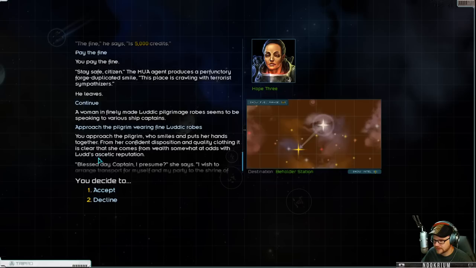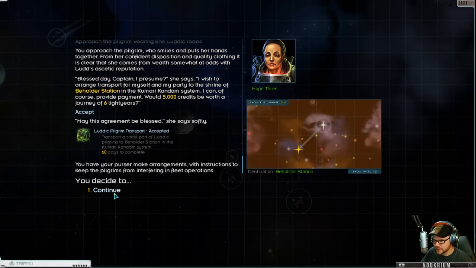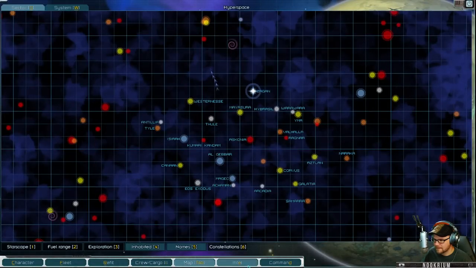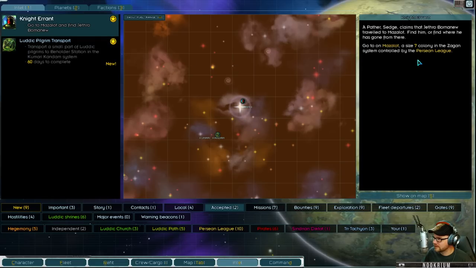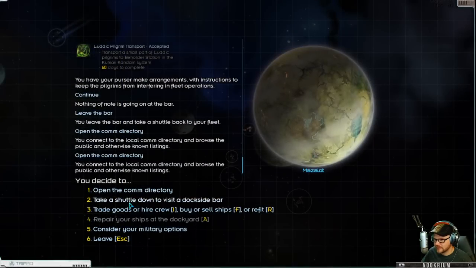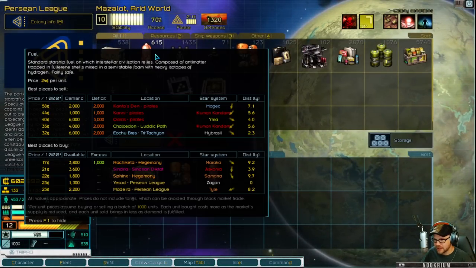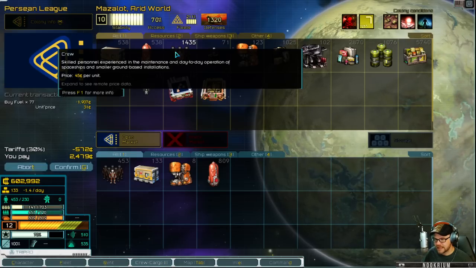That didn't give me anywhere. And she just wants to go back over there. I'll do it. He's here somewhere, but I gotta figure out how to find him now. There's no one here at the bar. Well, that didn't get me anywhere. Fill up the gas tank.